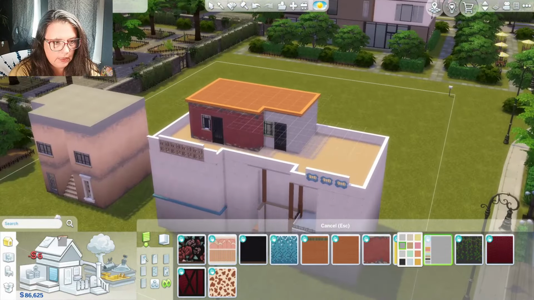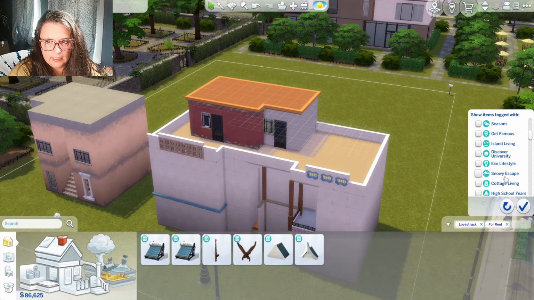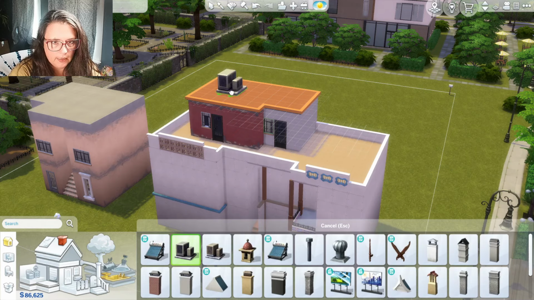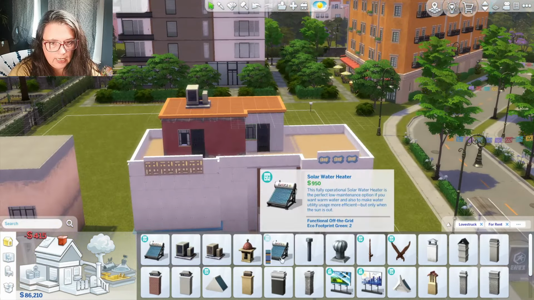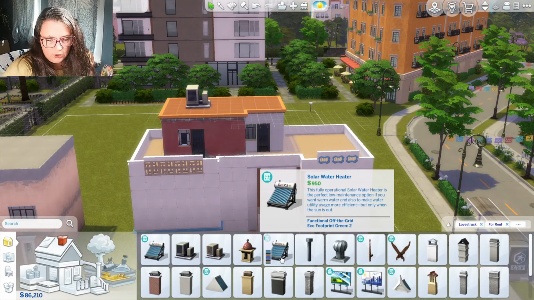All right, now you can put some roof decor up there, but let's go back on over to For Rent and City Living base game. There we go. Because we can put one of these up here if we want to. And the solar water heater, fully operational. Okay.